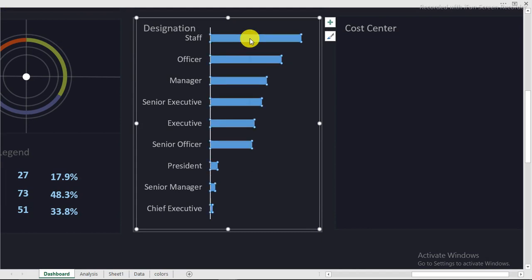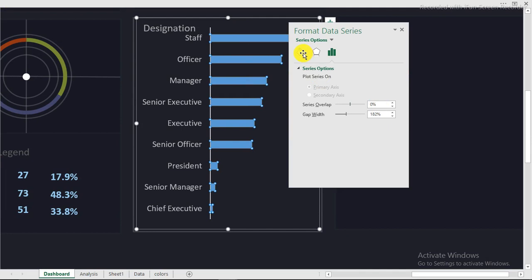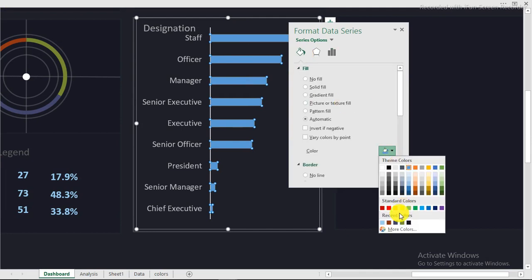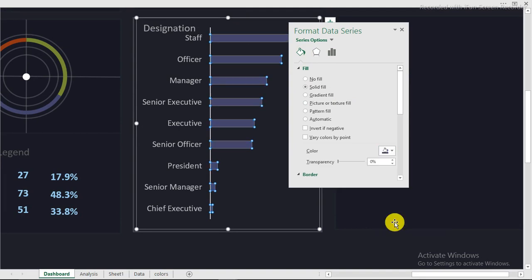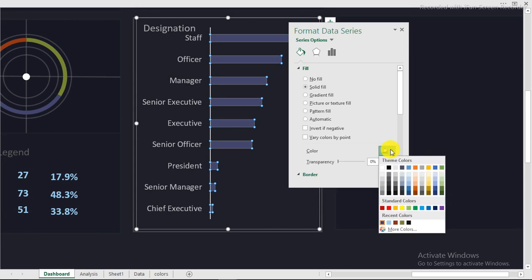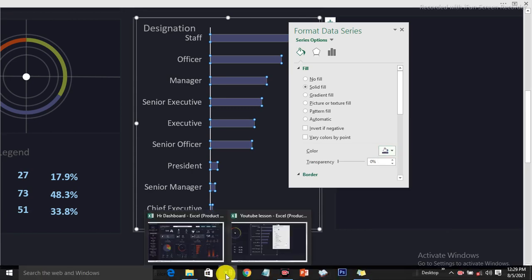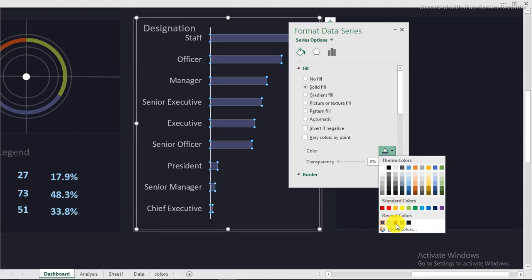So I'm gonna change the color right here. I'm gonna go right here and have the color changed. Go here, and now we go to the color. And what color do we wanna have on our chart? So I believe we're gonna have this type of color. Right. Oh, I forgot the color I was using. I'm so sorry for that. Okay, I love that. I think this is the color we need to use right now.